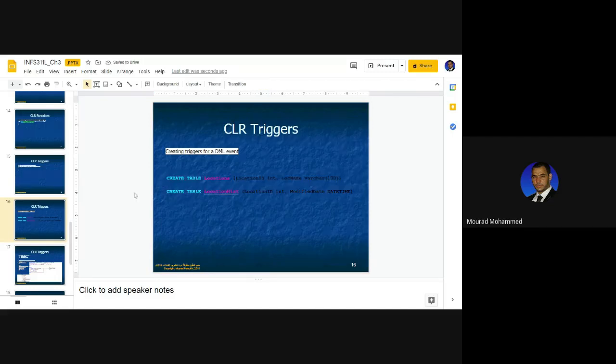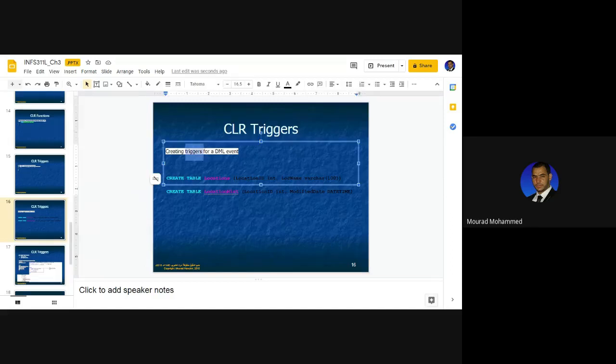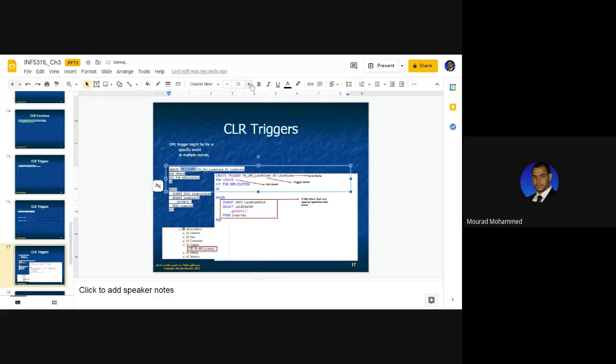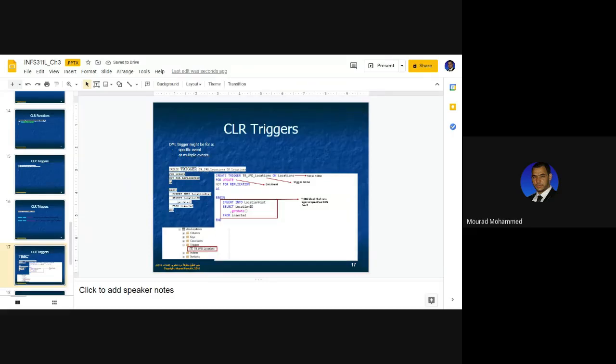Great. So the triggers. The syntax is simply like creating a stored procedure. We are going to create a trigger here. It would have a name which is user defined.